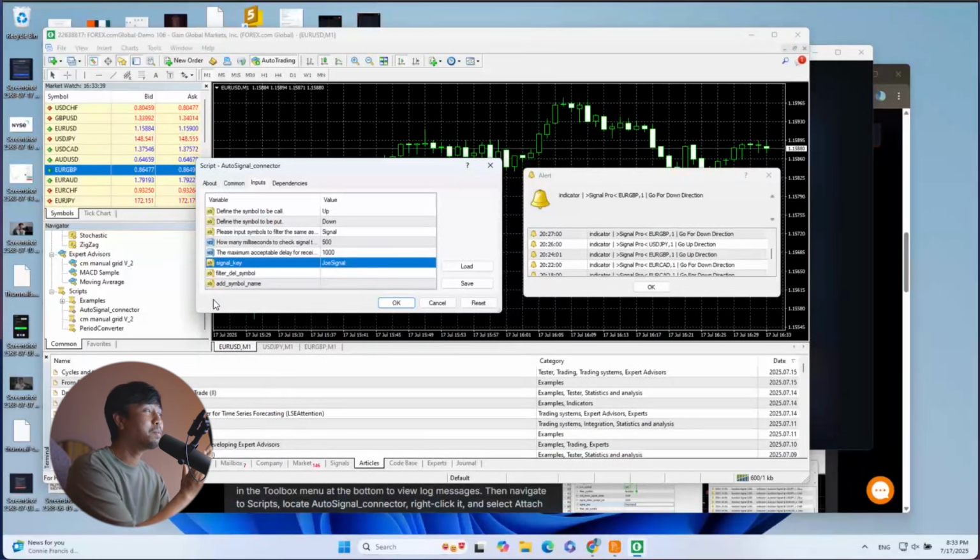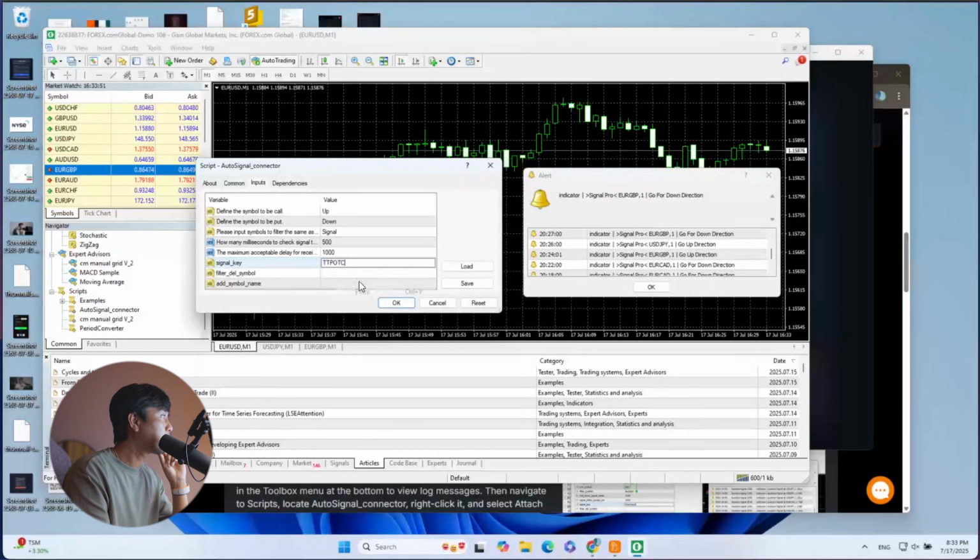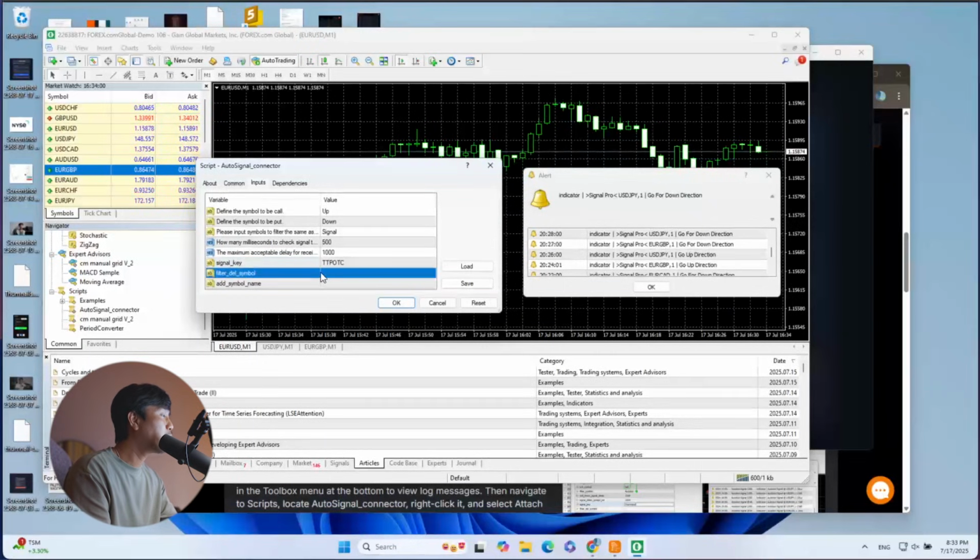This one has to match. It has to be the same, so that this MT4 indicator can communicate with the Autobot. It's really important. So I paste that signal right there, TTP OTC. When I get this signal, everything is going to be done. This is the one we use when trading with the OTC chart.